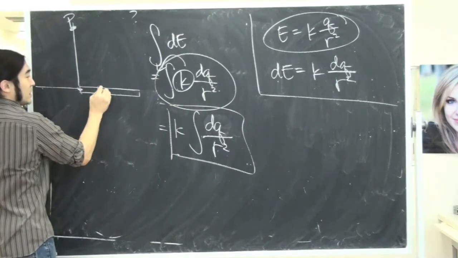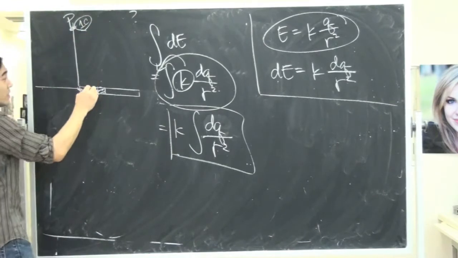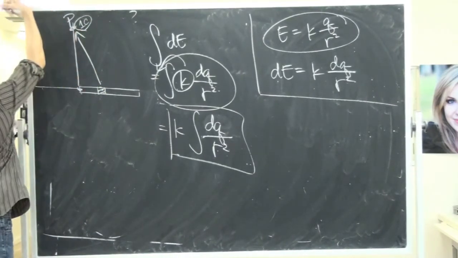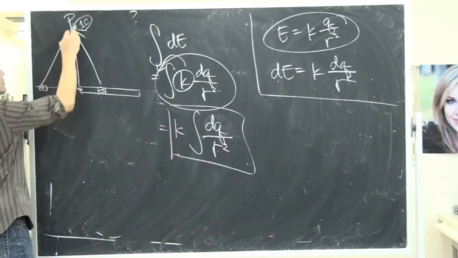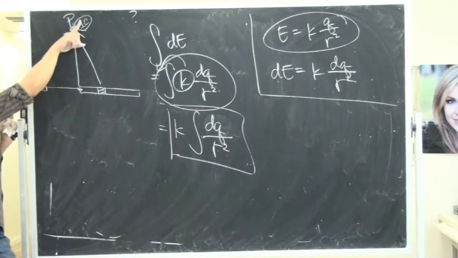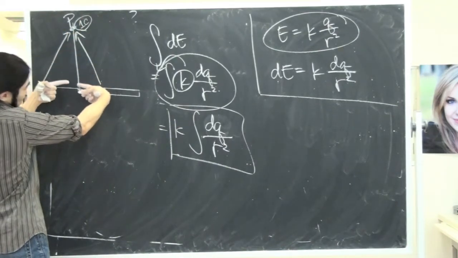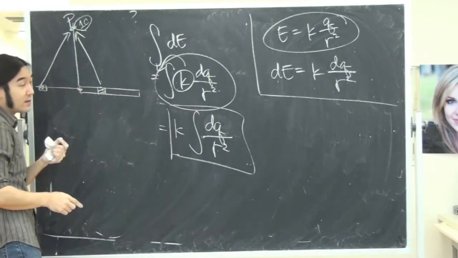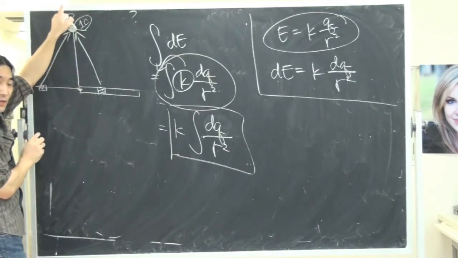First, does everyone agree? If you had a little bitty piece of positive charge here, and this guy - remember, assume there's a one coulomb charge here - it would push this guy away like that. And over on the opposite side, there's another guy doing the same thing, but up at this angle. And you guys agree, as far as the horizontal components go, they would cancel out. So again, I don't have to worry about the left and right thing. However, from the up thing, you can clearly see they add together.